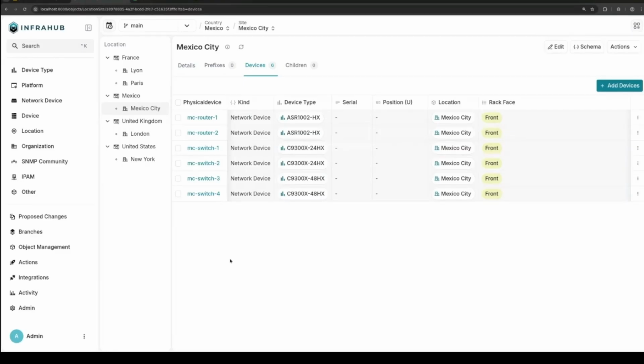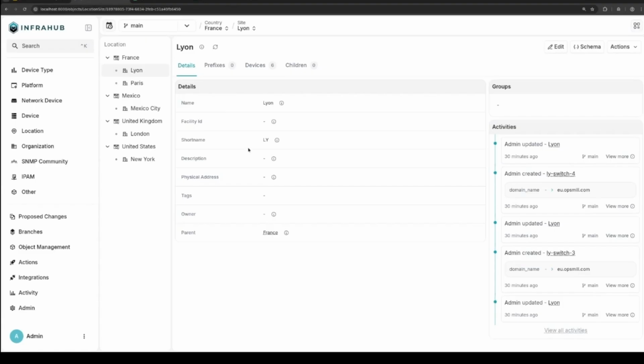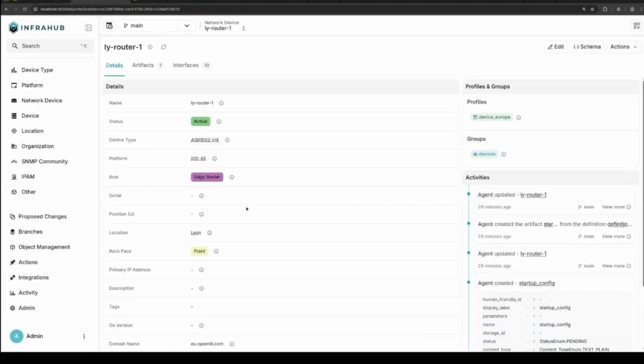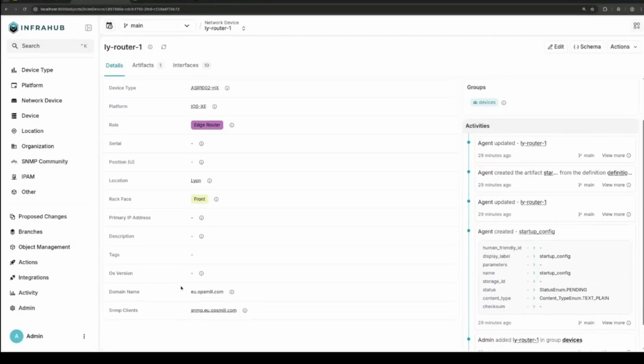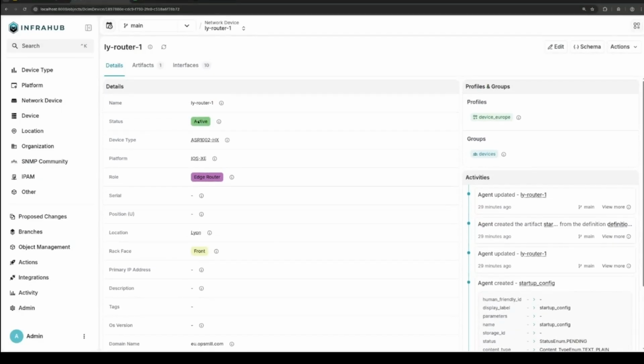Now, what we want to show you is how profiles can be used to enforce a specific configuration standard on those devices. So for that, we have modeled a device with an SNMP configuration. So what we can see here is all of the details of this particular device in Lyon.